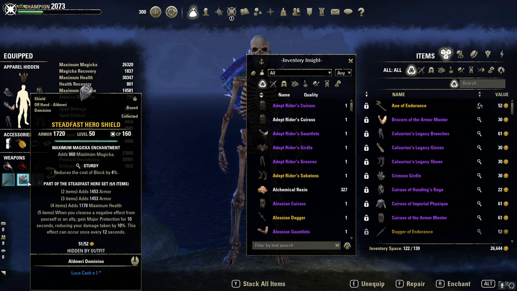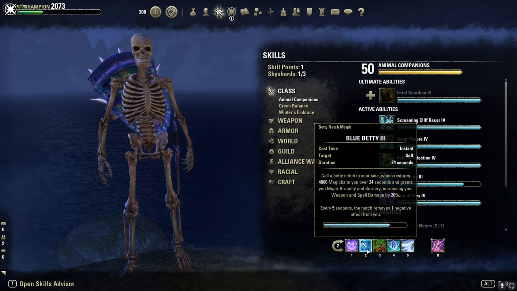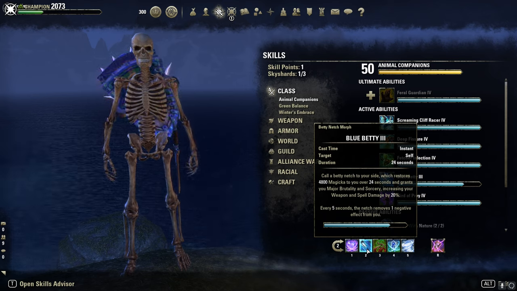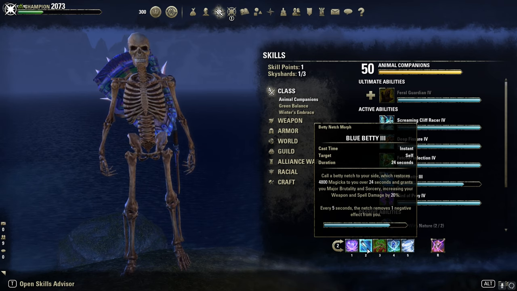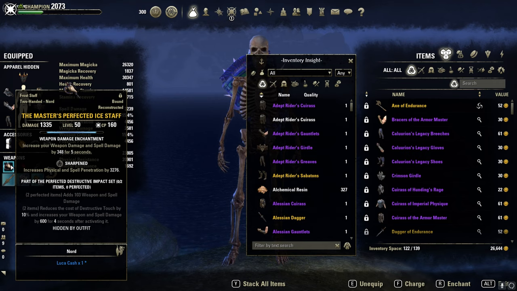In combination with the other 5 CP bonus called Steadfast, it gives major protection if we purge ourselves, which is easygoing on a Warden in general with Blue Betty or the other morph, Natural, which removes one negative effect every 5 seconds. You can recast it instantly to purge yourself for free, in combination with the mythic item Malacath and on the front bar a Master Perfected Ice Staff, which gives 600 spell damage, well more, 700 in total with the first set piece bonus.